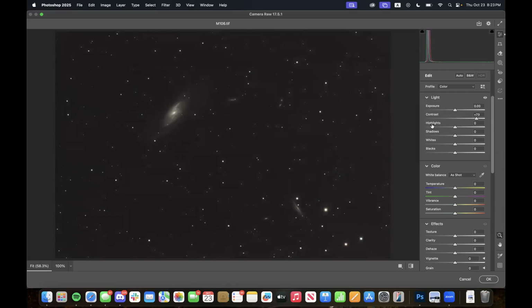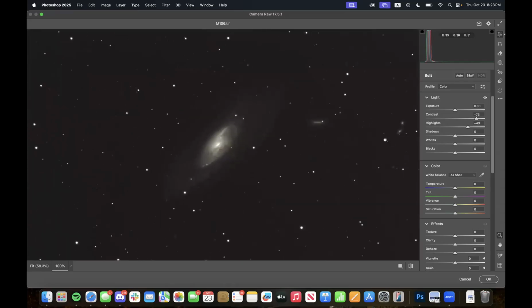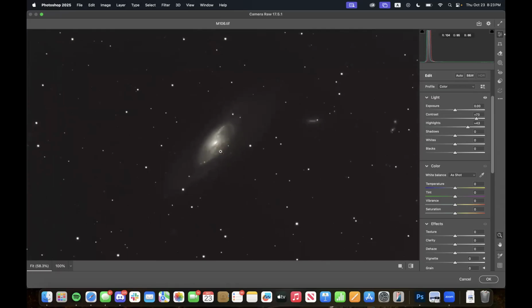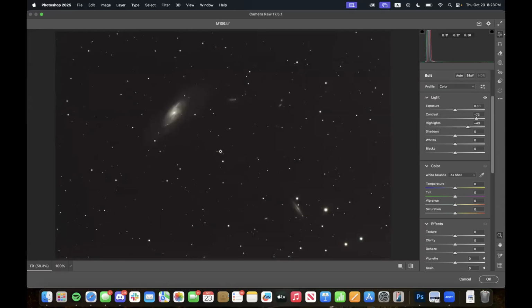And the next slider is highlights, which all that does is change how bright your highlights are within the image. So if I max this out, you're going to see the cores of the galaxies and the stars are going to be really blown out and really bright. It's not exactly what we want, but we do want it to be glowing pretty brightly. So we'll increase this just a little bit, but not enough to where it takes data from the image right here. This is where I'm looking, by the way, usually, because that's the main galaxy of the image.